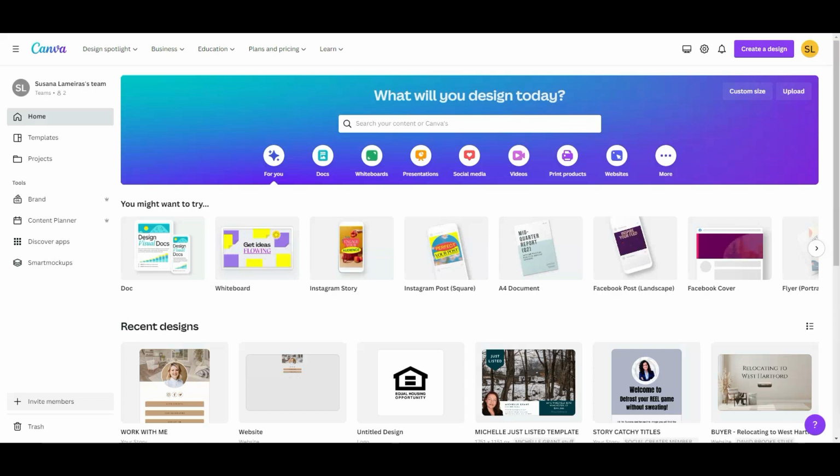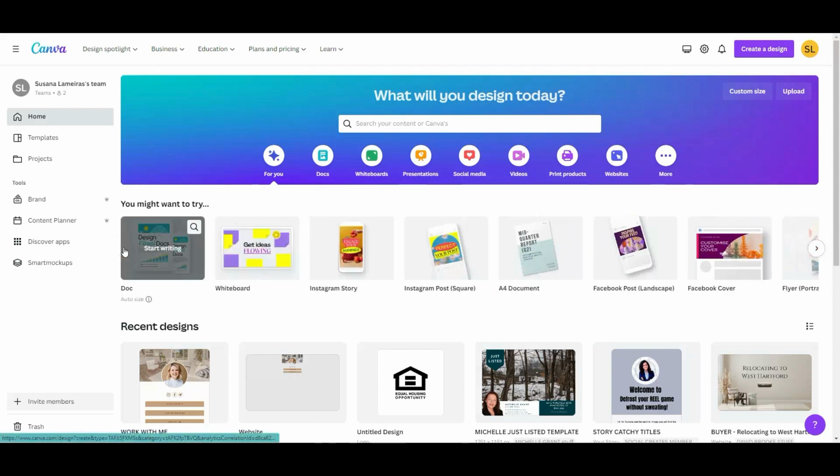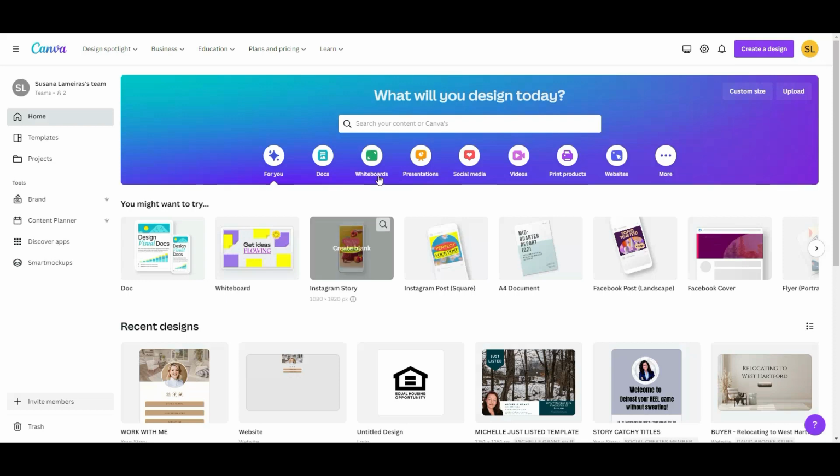So first step is you are going to canva.com, you log in your account. You can use your free account. You don't need to pay their subscription in order to create what we are going to create today. So once you are under home, you look for the Instagram story. You can look for the template under here, these options. If you cannot find, you can very easily use the search bar, but I see it in here, Instagram story.